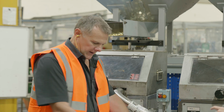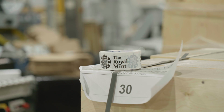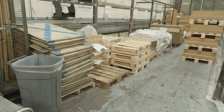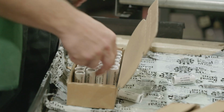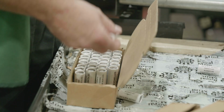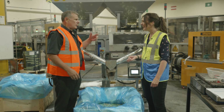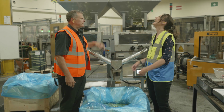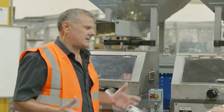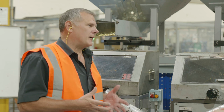We can do wood cartons like this. We do metal drums. We do small little bags into bigger bags. We do the small rolls like sweets, like the Rolos, one on top of each other with paper around them. Then they'll go into bigger boxes. We also do the polythene bags, which are then moved by robots. Quite a wide range of different types of packaging, really whatever's required by the customer.